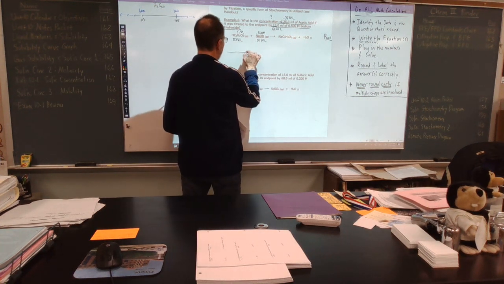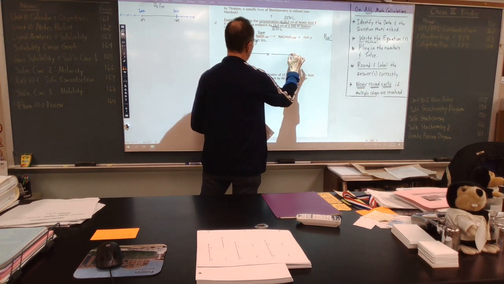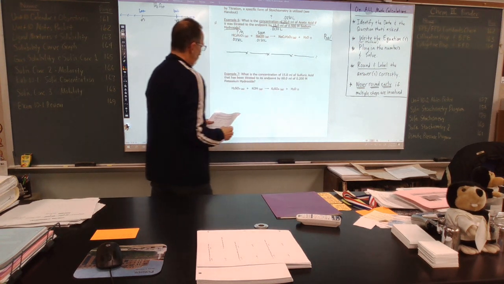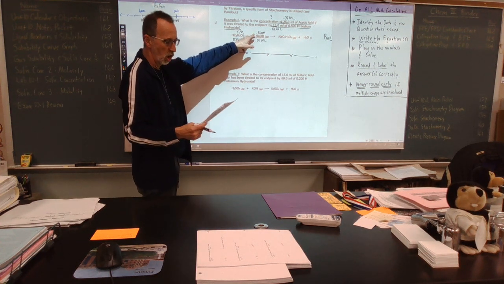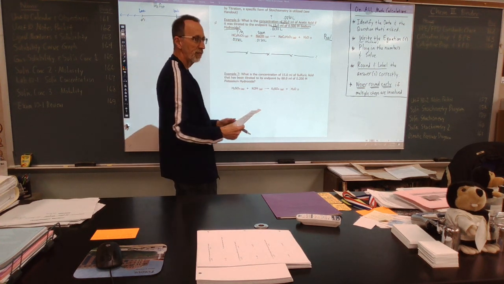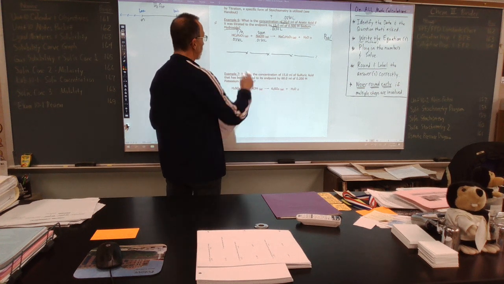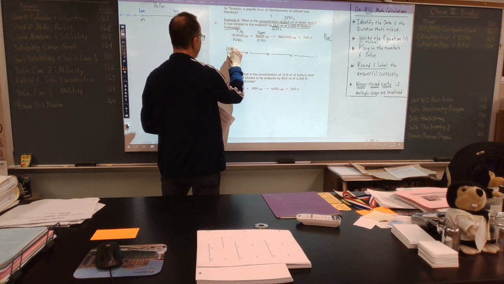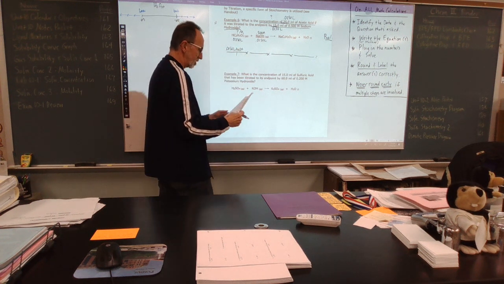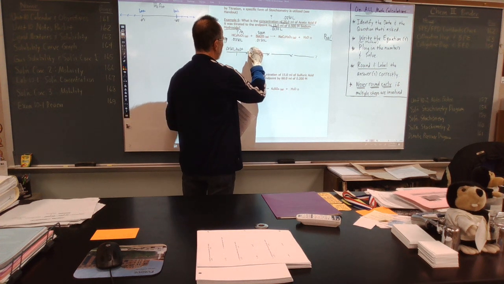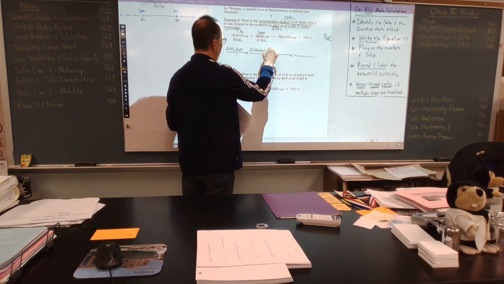So we set up the stoichiometry. We start with the volume of our known in step 1, just like we do with solution stoichiometry. So we have 0.0150 liters of NaOH over 1. We're going to convert that to moles using its concentration, its molarity. So it would be 0.500 moles of NaOH in 1 liter.